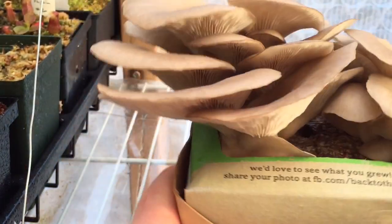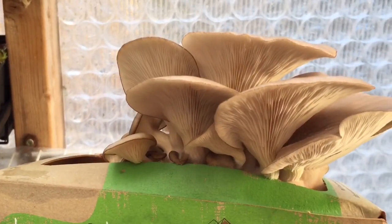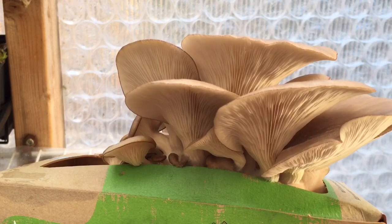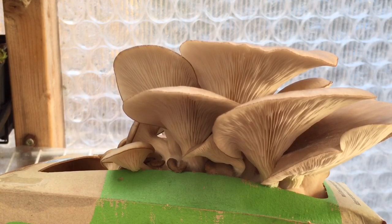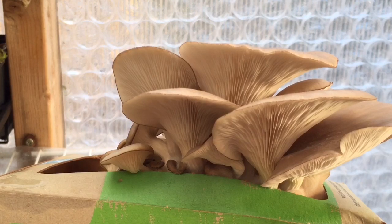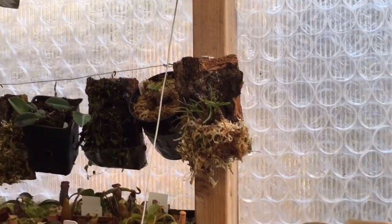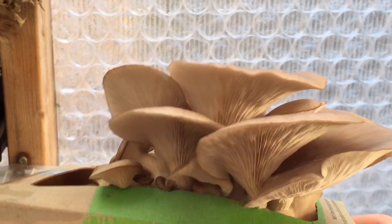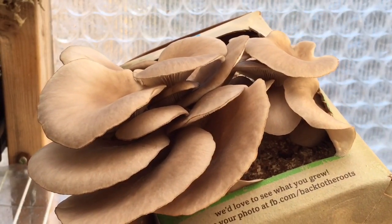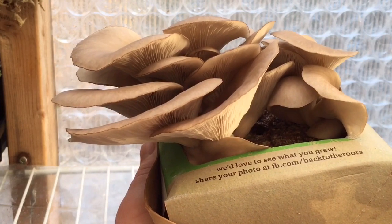There were only a few spots where mushrooms actually started to grow from, which was a little disappointing — I thought I'd have like a hundred percent coverage. But I'm glad I don't because there'd be no room for them. Anyways, they turned out beautifully. Things to note that I've learned since doing this: oyster mushrooms do indeed need some light. They need a day and night cycle, and as long as they're out of direct sunlight it is good enough. They do grow in forests that receive dappled light.